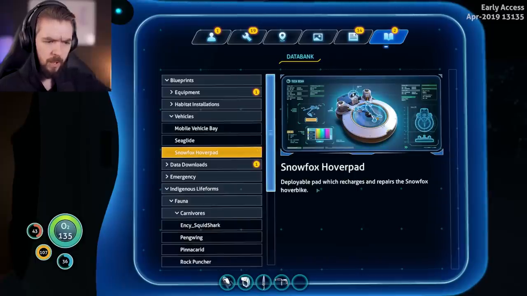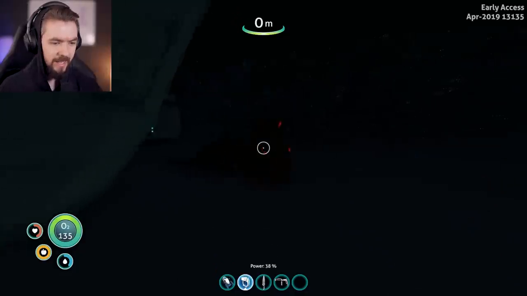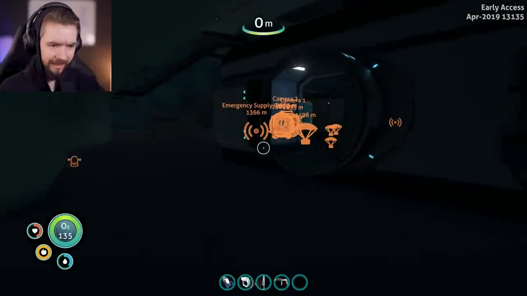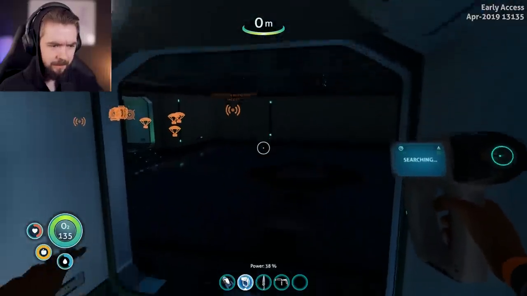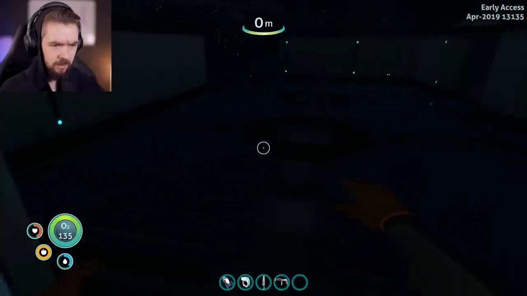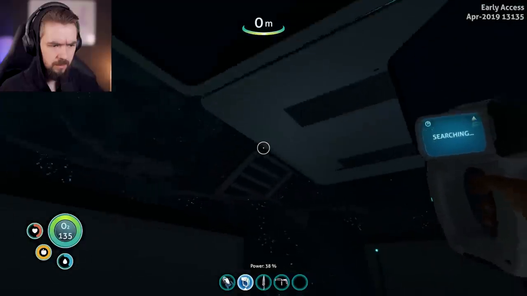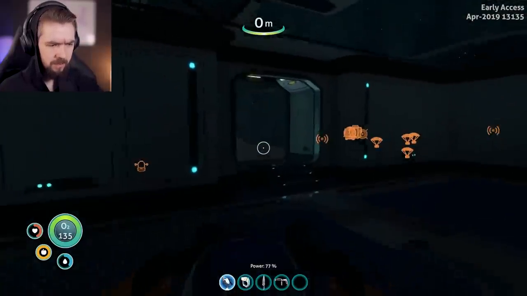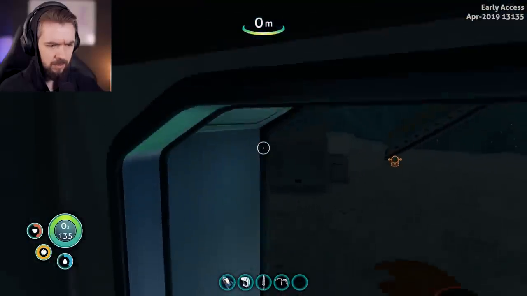Whoa! Deployable pad which recharges and repairs the Snowfox hover bike. Aw, neat! That's just a forklift. I thought it was just gonna be the same as every other vehicle. This is an interesting base. Man, it sucks that it's freaking dark in here.